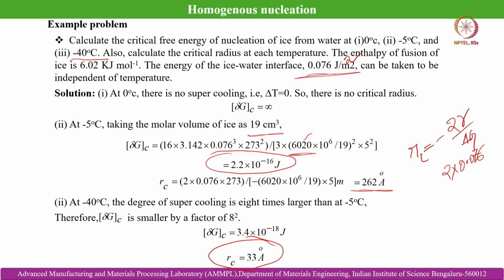With this we are stopping in this class. In the next class we will start with the discussion of heterogeneous nucleation, and also we will discuss some of the thumb rules for how we can achieve a casting with sufficient structural integrity and the desired quality of thermophysical and physical attributes.